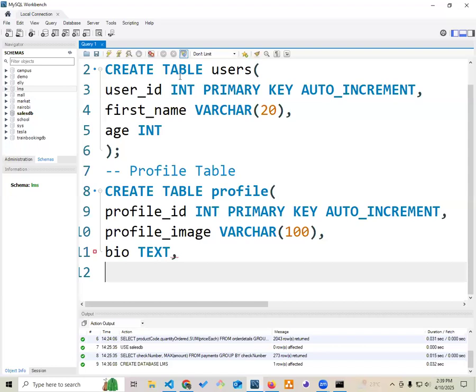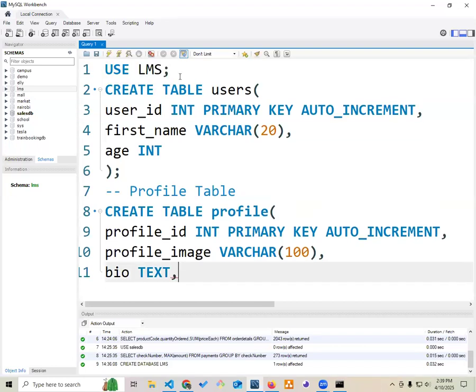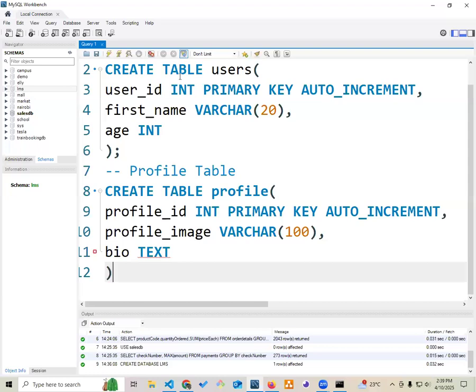What other thing had I written? Okay, we can just leave it at that. Okay, I forgot to add the user ID. So this is going to be an integer.